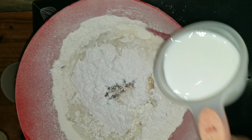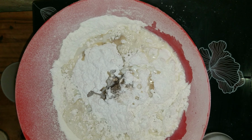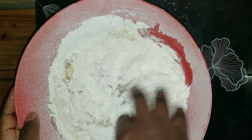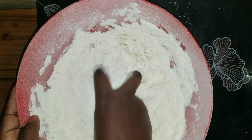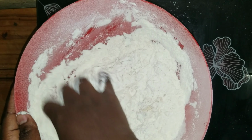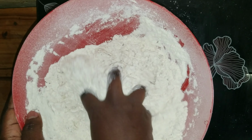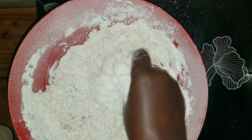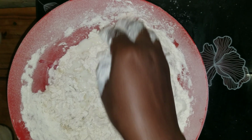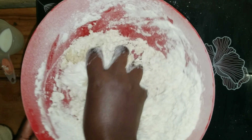You shouldn't add all your milk at once. You just add a little bit each time. Then you knead until you feel that you have achieved the right consistency, because this dough shouldn't be too hard and also not too wet. It should be soft though, so continue kneading while you add milk. So just add milk until you get that consistency. You will see it actually here.